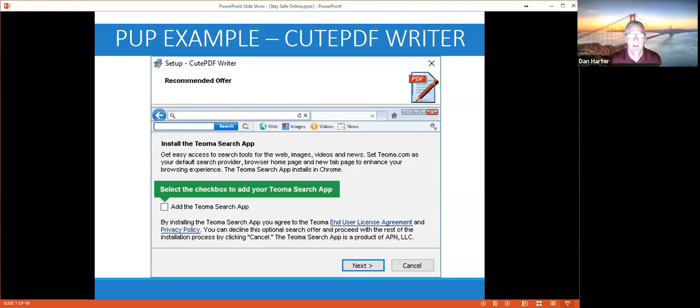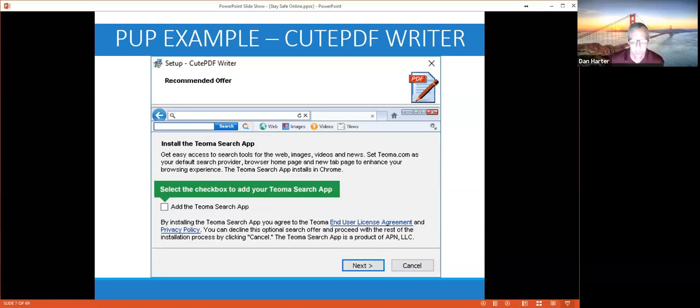When I tried to install CUTEPDF on my computer, notice that it's putting on CUTEPDF, which if you look at the very top banner here, shows this is the setup for CUTEPDF Writer. But in this example, it's also trying to make this recommended offer that includes this Tahoma search app. And you'll notice that the dark pattern they're using is this big green emphasis they placed on this checkbox, that they want me to check to include this Tahoma search app. And once I do that, I also inadvertently agree to their privacy policy. Well, that privacy policy may include selling your information to other people. So just be aware that that's an example of a dark pattern.